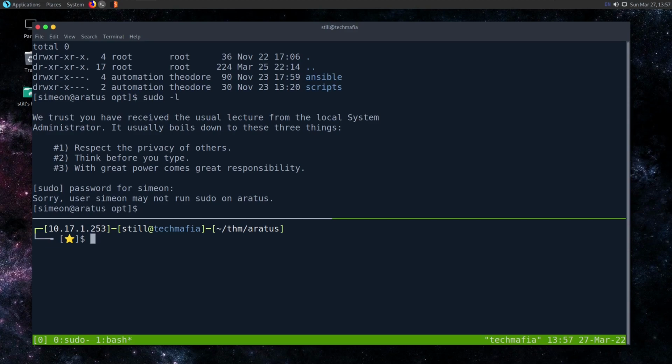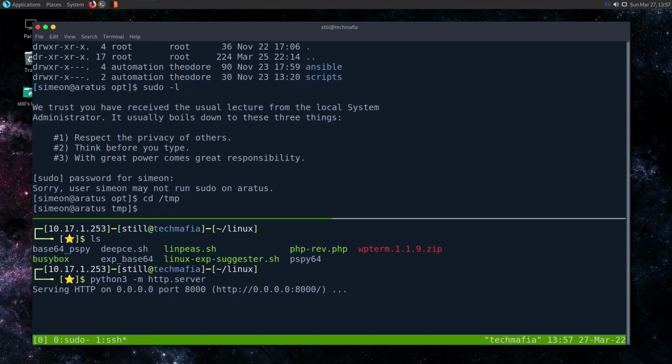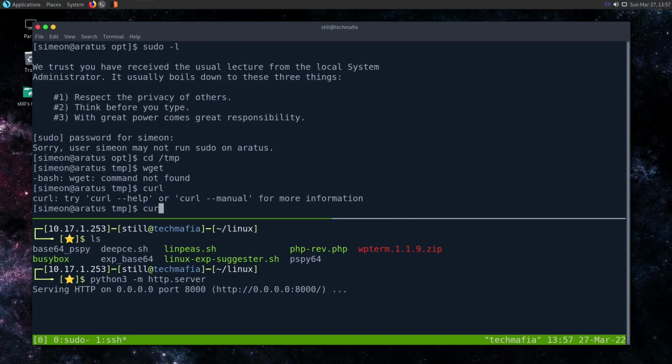So in order to take a look at the running processes, we will use pspy to monitor the Linux processes. Therefore, let's transfer pspy to our machine. I'll go to the temp directory and let's download it using wget, but wget is not found. Let's see, curl is found, so let's do that. 10.10.17.53, port 8000, and pspy64.